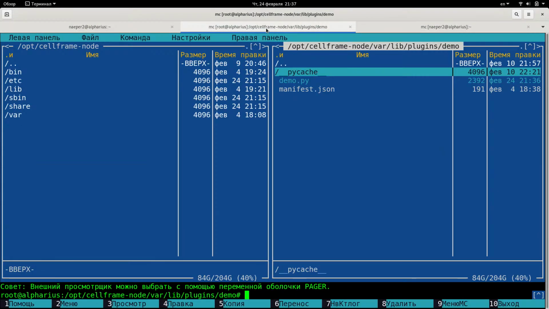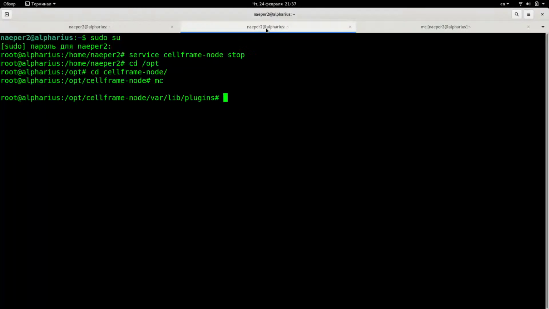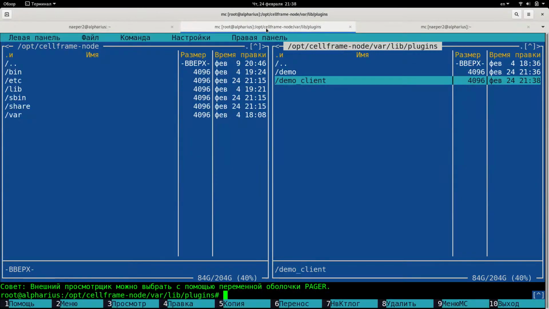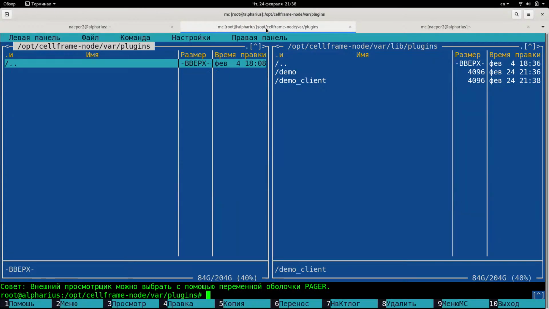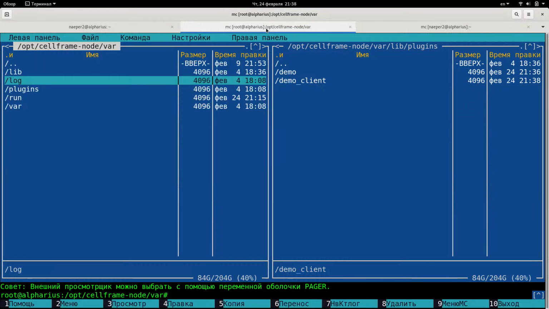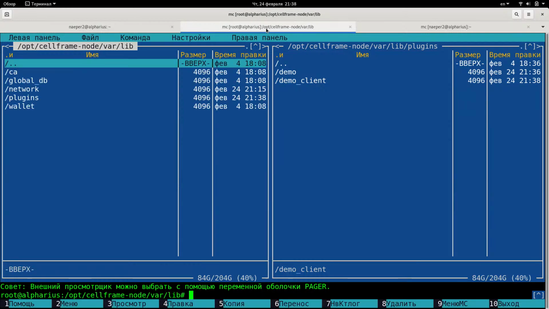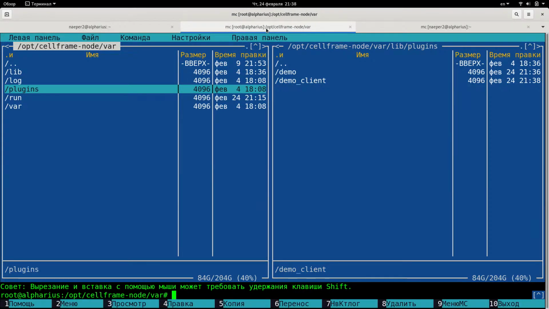I want to create right now another plugin. By the way, maybe you remember we have had some troubles with two plugins working same time. Right now, we should not have it. So daemon client, and we'll copy in this var lib. By the way, it's different plugins.